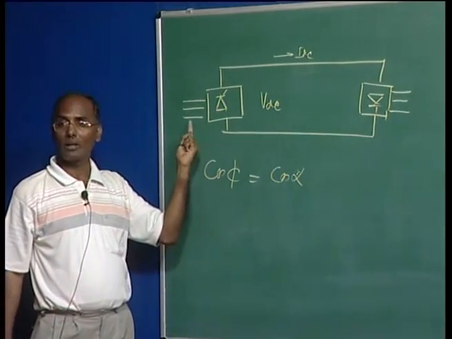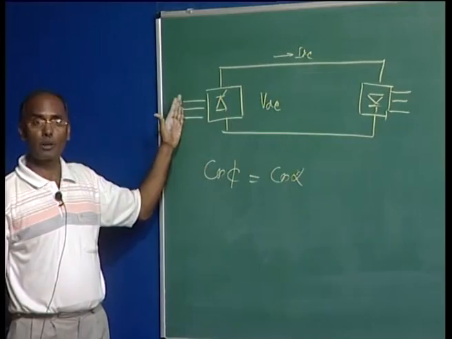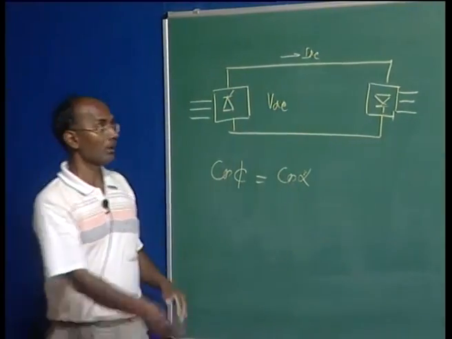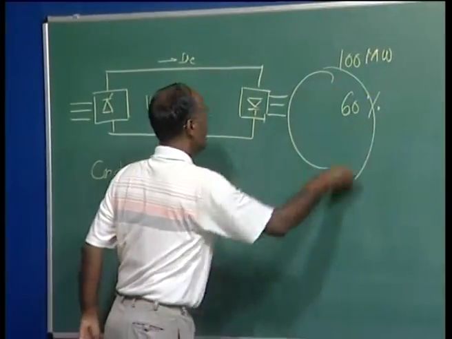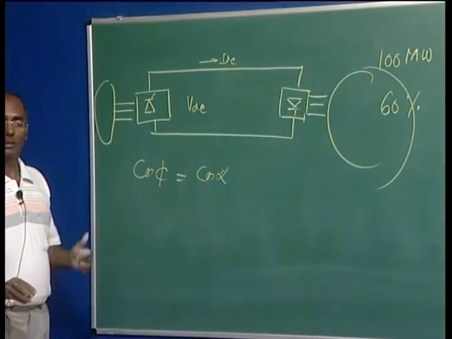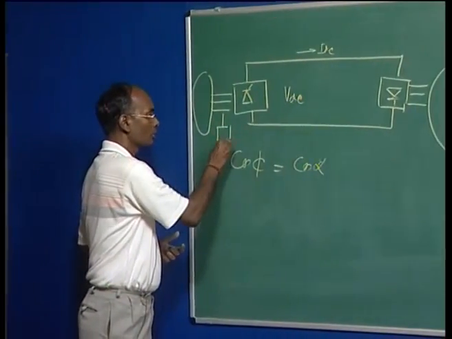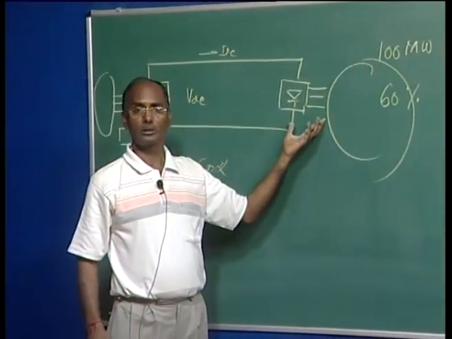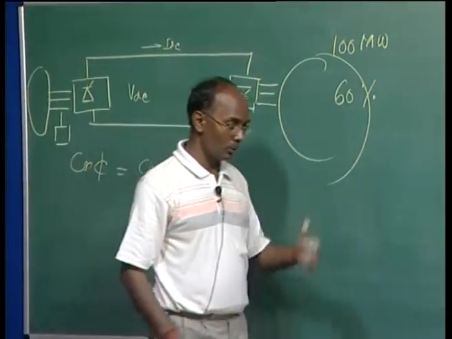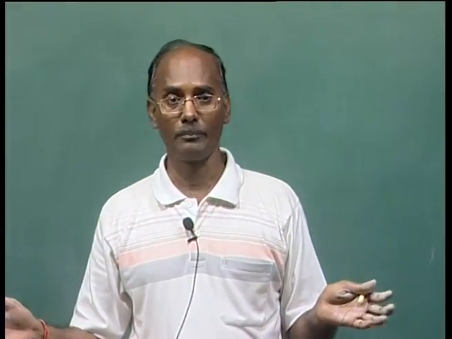So here we require that compensating device, so that we do not draw huge reactive power from the AC system, because on this side we have the AC system, and here also we have the AC system. So it is always better, because reactive power is a local phenomenon, to put huge reactive power sources at the two ends. Normally, as a thumb rule, we go for 60% reactive power sources at both ends, and that is very, very high reactive power that is required.